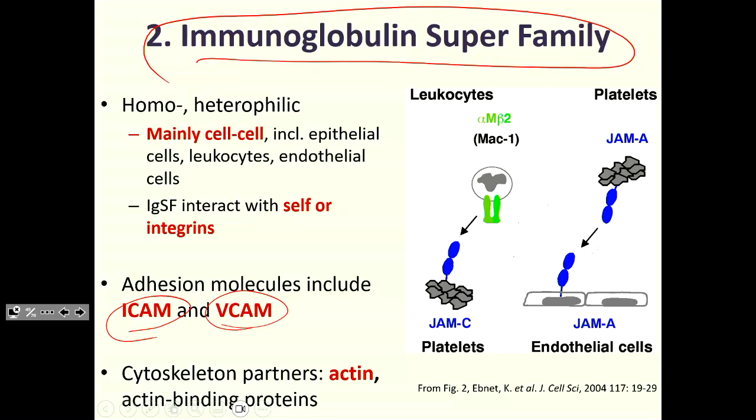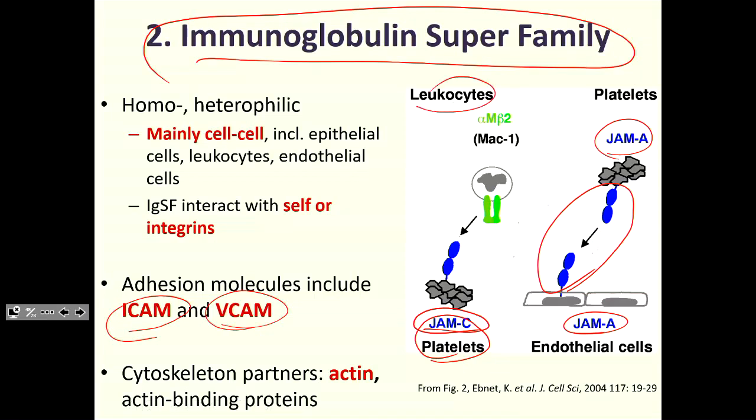So in the picture here, this is an example of a homophilic interaction where this immunoglobulin on this cell, in this case endothelial cells, blood vessel wall cells I should say, are binding to an immunoglobulin on a platelet. Let's say we needed some blood clotting to occur. In this example here, we have the immunoglobulin on that cell, the platelets, binding to an integrin on the white blood cells. So you don't have to study this example, but it's just an illustration of the homo versus heterophilic binding.